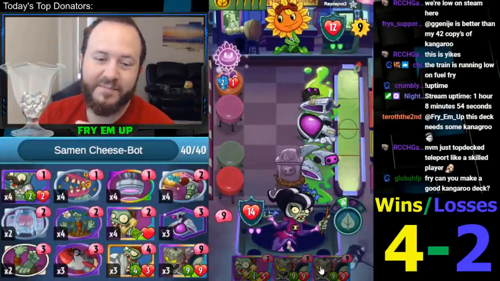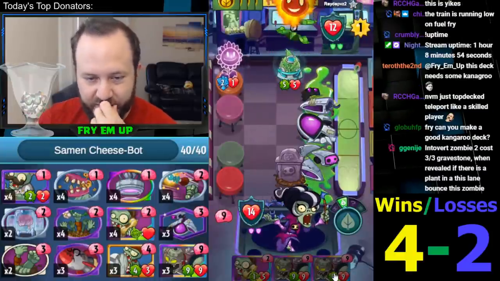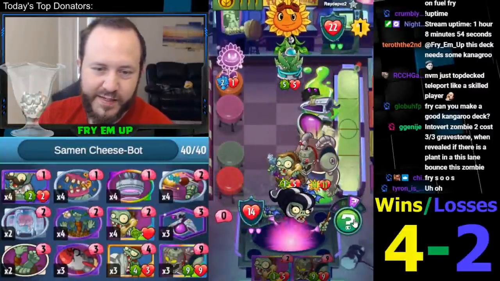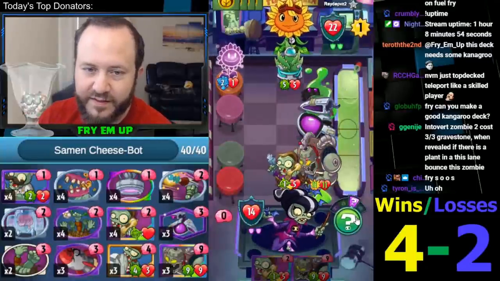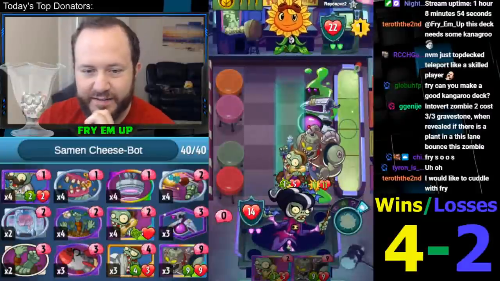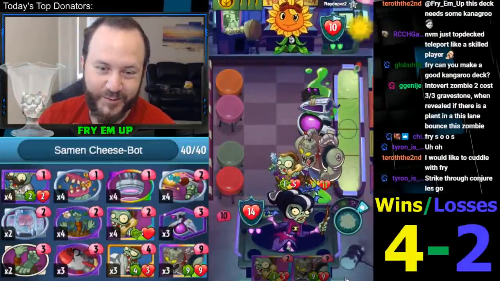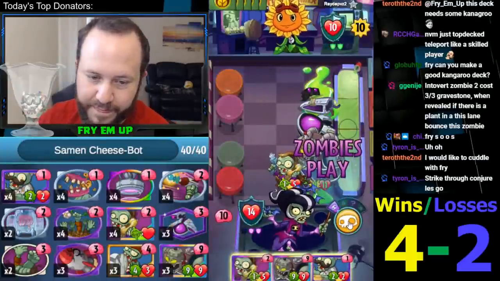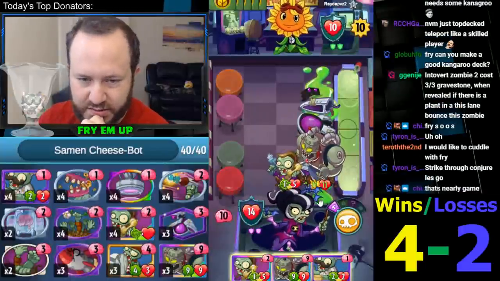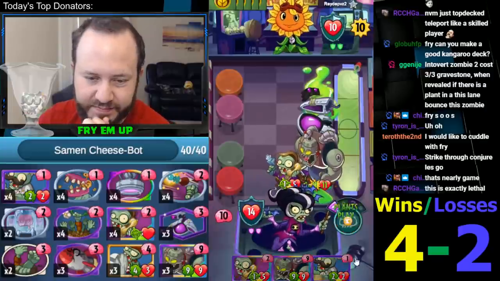Uh-oh. It's Zombot time. So annoying. Yeet! Die. Okay, back down to 10. Let's go. I think if he hard removes us, he kind of like loses here.